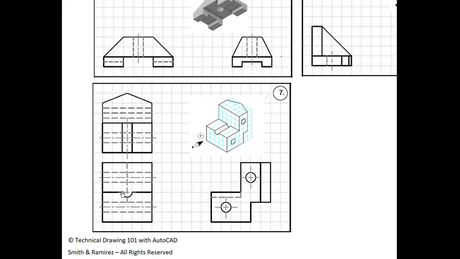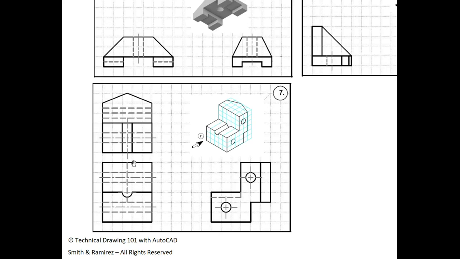We've got a little arc dipping through here. Well, it's visible right here, so we aren't going to project that center line at all. But the arc, we're just going to bring that over. Just little hidden lines. It doesn't go all the way through. We can see that it stops right there, so we've got a little hidden line showing where it stops.